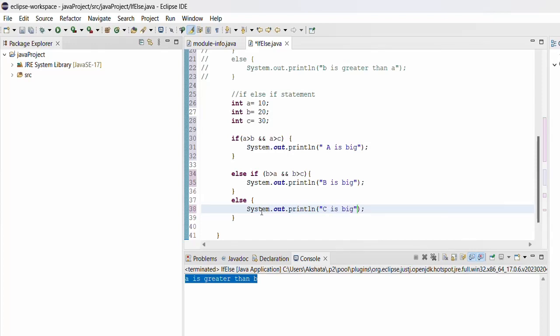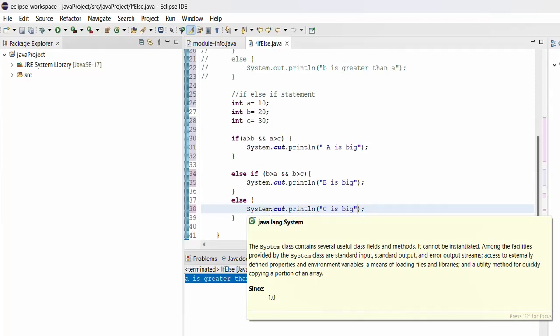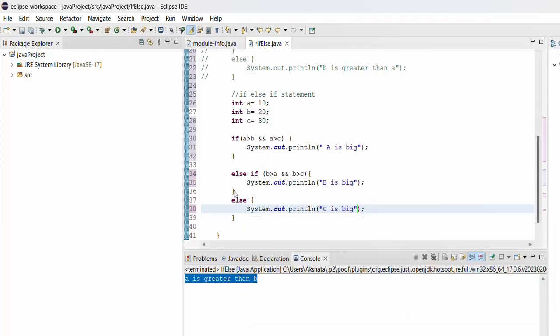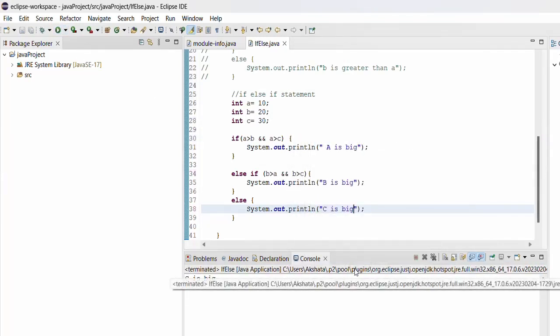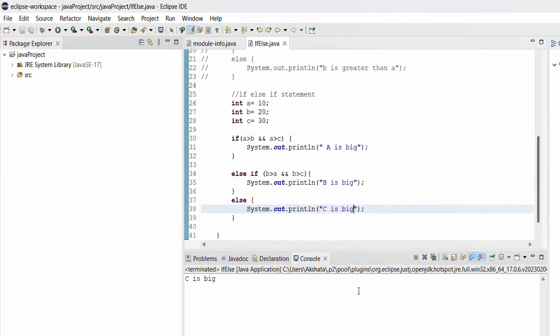Let us check this out. As per us, c is the greatest one. c is big, right? So let's execute this. c is big. This is what we got, and this is our expectation.